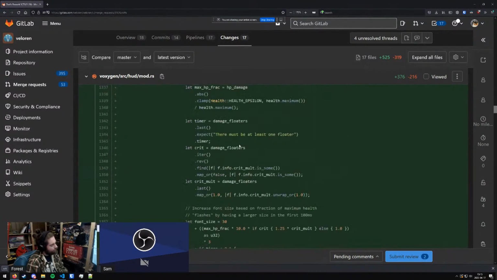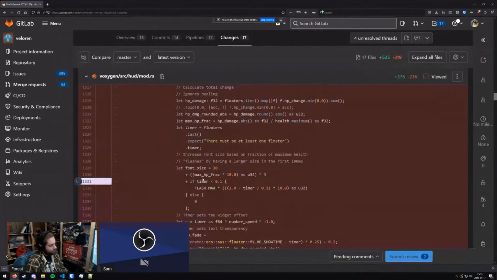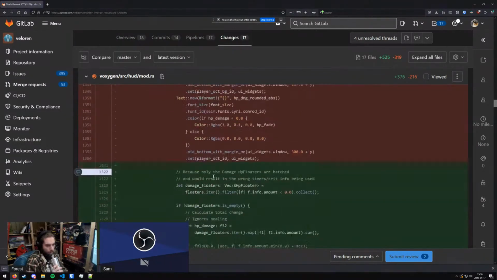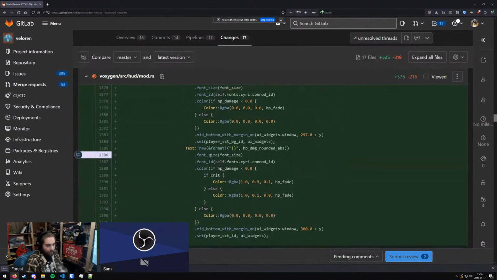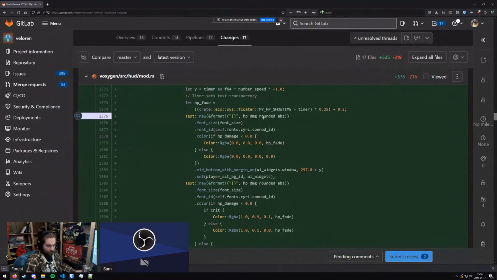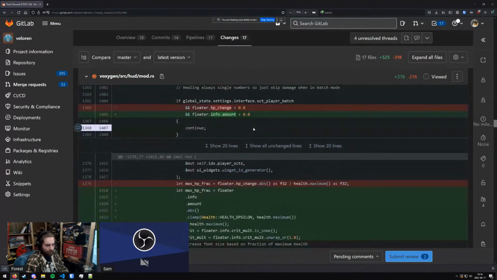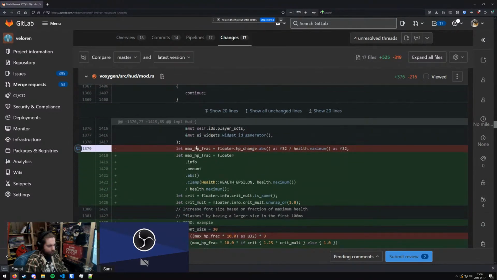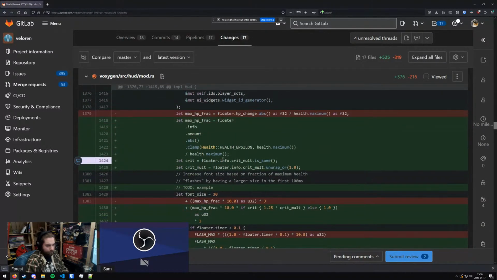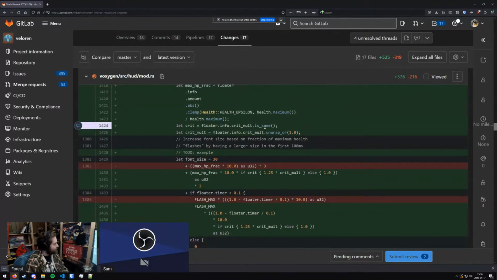Yeah. I'm assuming foul was probably the person that set it up. Yeah, it looks to be old. What used to exist in the functionality. Soxon may mention that the reverse is to find the newest floaters, and that they changed some of this in an unpushed commit. So maybe a lot of this stuff is going to be outdated once they push. Potentially, yeah. Max HP for floater info amount. Yeah, that looks good. A crit equal.